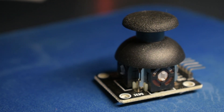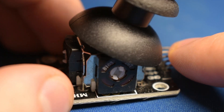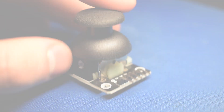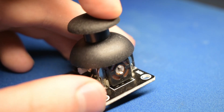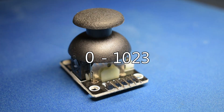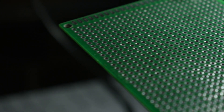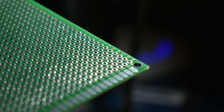To control the robot, we'll be using two-axis joysticks. These are essentially two potentiometers mounted in such a way that each one controls a different axis. If we supply 5 volts across the joystick, the potentiometers act as voltage dividers. And because the Arduino Nano uses a 10-bit analog-to-digital converter, we'll be able to read values from 0 to 1023. We want this to be a modular, clean design, so we're going to be mounting all electronic components on header pins, and all wiring will be done on the back of the board.